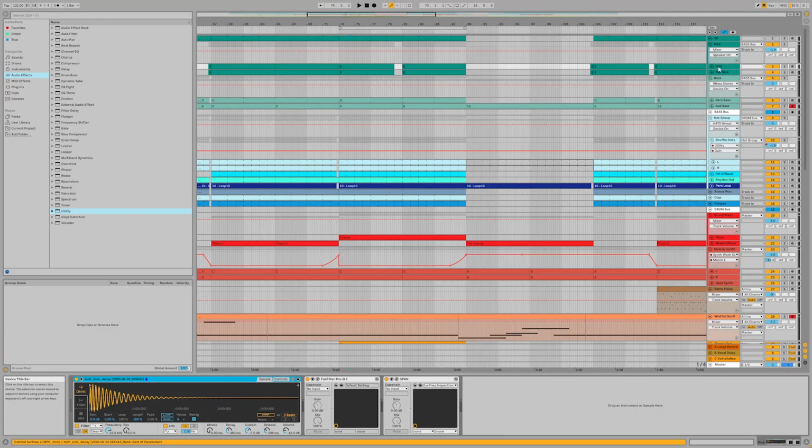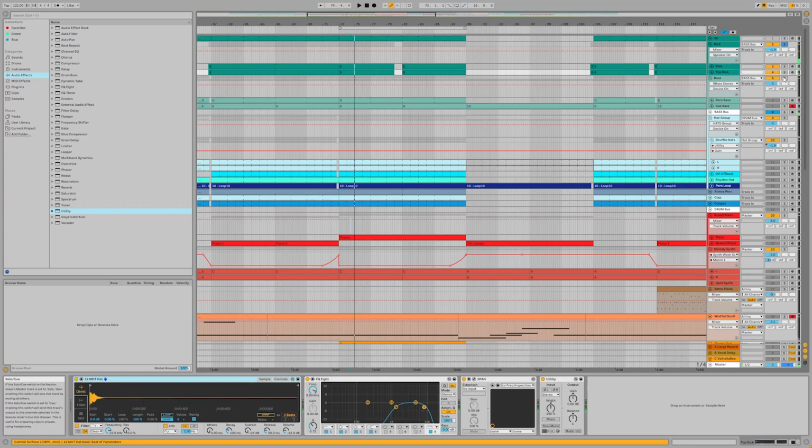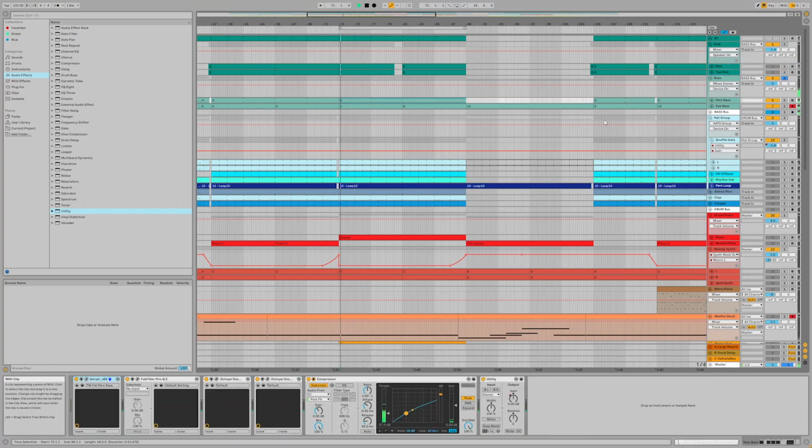So to start with, I have this kick drum here. The kick drum is basically a low end kick and a high end kick. Just layer those two together. For the bass, we have 2 different sounds, right? This more percussive sound here and the sub sound. They're both coming from Serum.